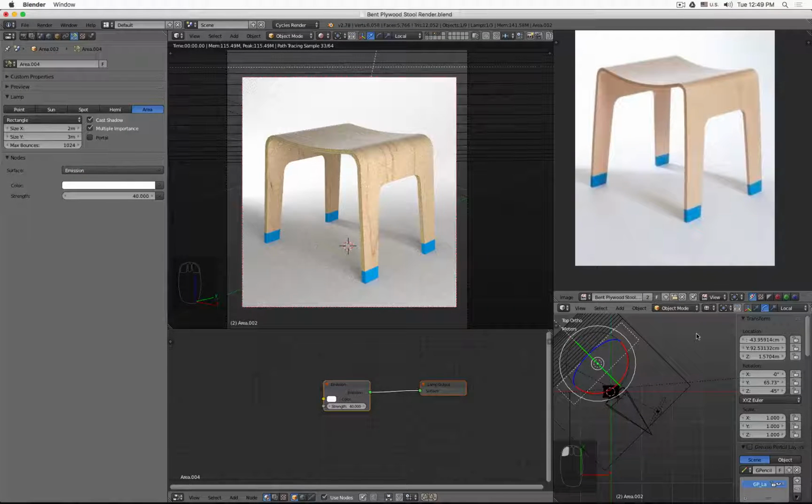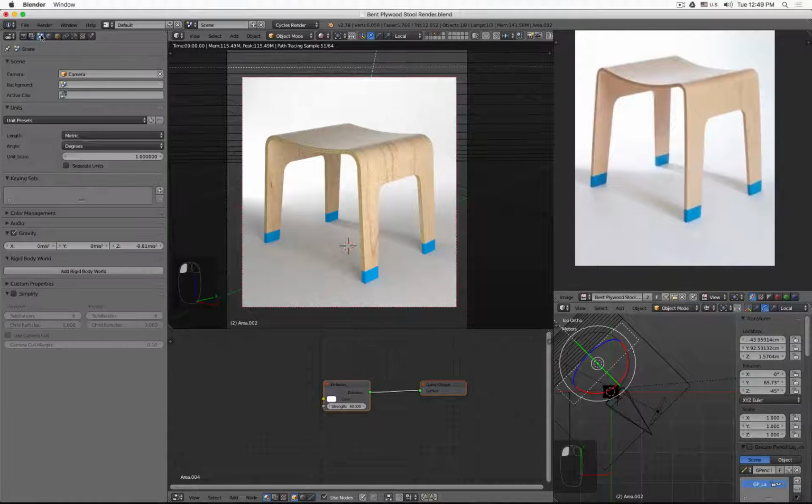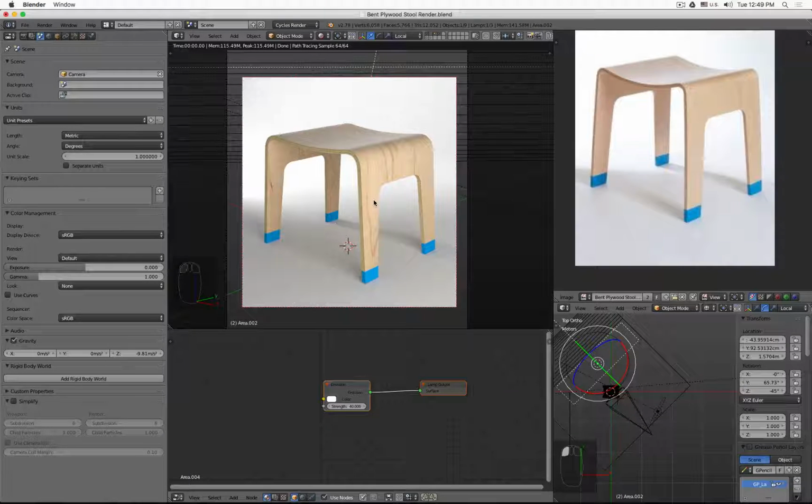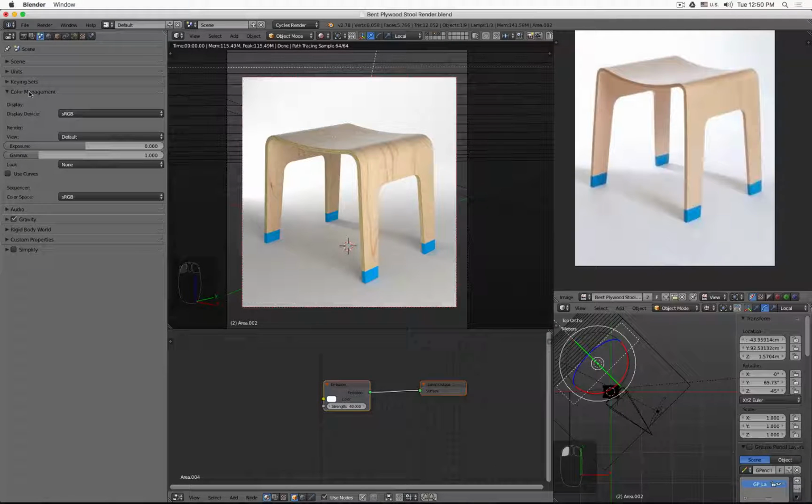Okay, so what can we do now? Before we do the actual rendering, I would like to introduce you to the color management. So everything you see here right now is just the raw brute rendering result. And you can of course try to adjust the materials till everything fits, but everybody who does photography, you know, you take your photo with the raw camera and then later in Photoshop you adjust the colors. We can do the same here while we actually do the rendering. So here is the color management tool.